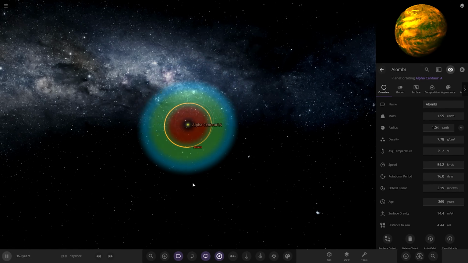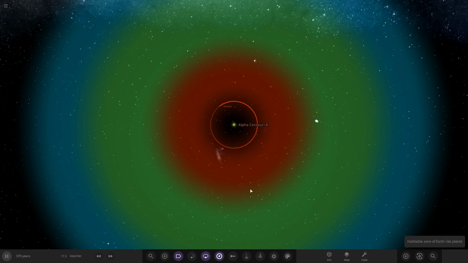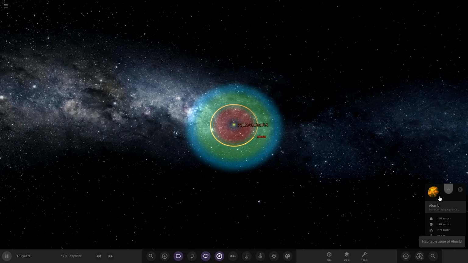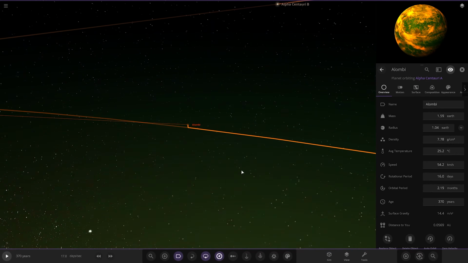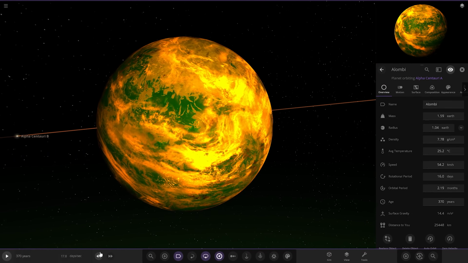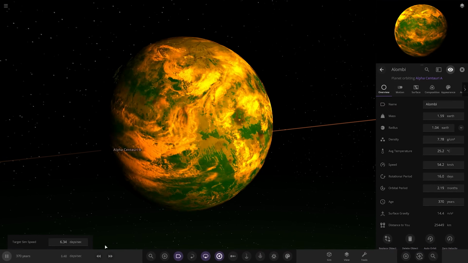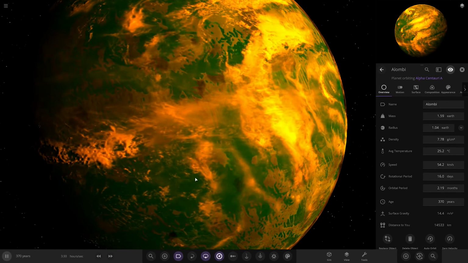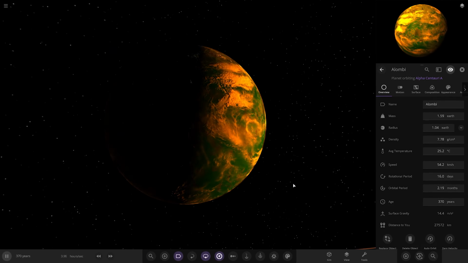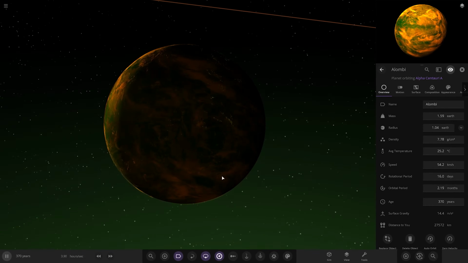So there's our first world. Its orbit is looking good. Perfect. That's a good looking start. I really like the way that has turned out. A great tinted object there. So it's got the nice oceans, some thick clouds, nice wispy, stormy clouds going on there. So very archipelago, lots of islands to check out. A very nice vacation spot. Also got some city lights as well. That's a good looking world.